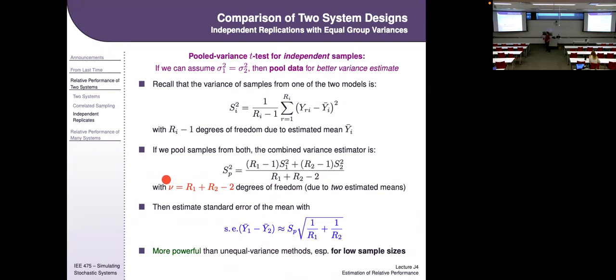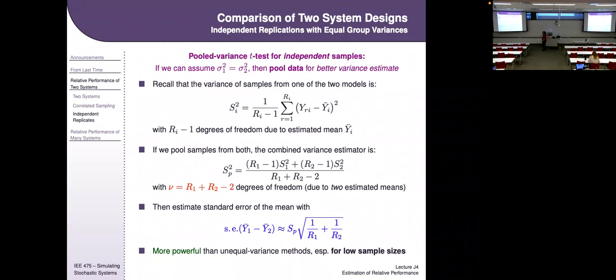So my total degrees of freedom is an easy expression. It's just the number of samples from 1 plus the number of samples of 2 minus 2. Minus 2 because I had to estimate a mean for this system and I had to estimate a mean for that system. And that got rid of 2 degrees of freedom. So now I have these two. I can now calculate a standard error of the mean. And that standard error of the mean formula for pooled variance is just this estimate of standard deviation times this little function here, which deals with the number of replications. So as I increase the number of replications, the standard error goes down and the confidence interval goes down.